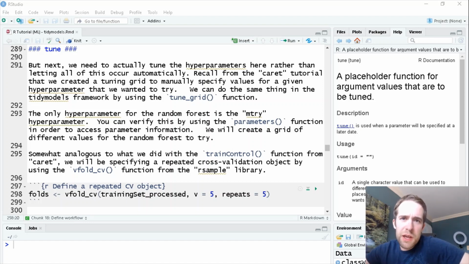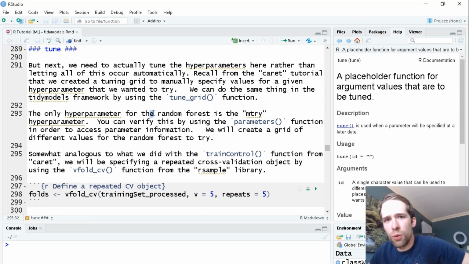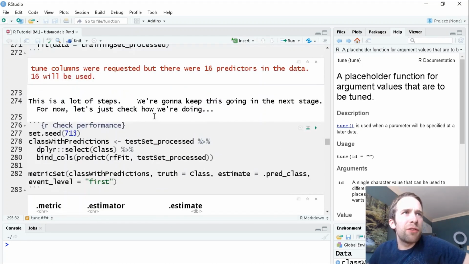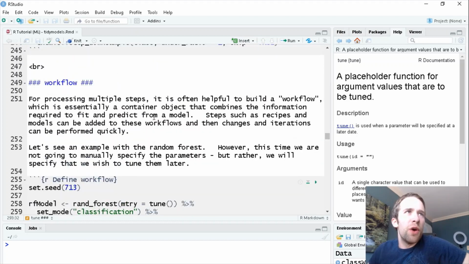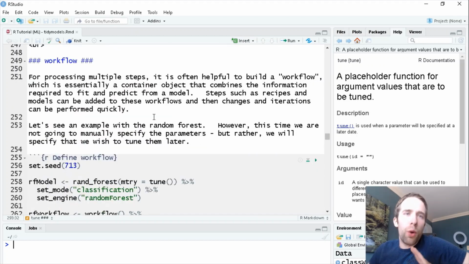This is another video in my R tutorial series, and specifically, it's the third and final video in my series covering the Tidymodels suite of packages for machine learning. So if you haven't seen the first two videos, they will be in the description of this video. Obviously, I highly recommend watching those two before getting into this one. But where we left off in the last video was we had just gone through workflows.